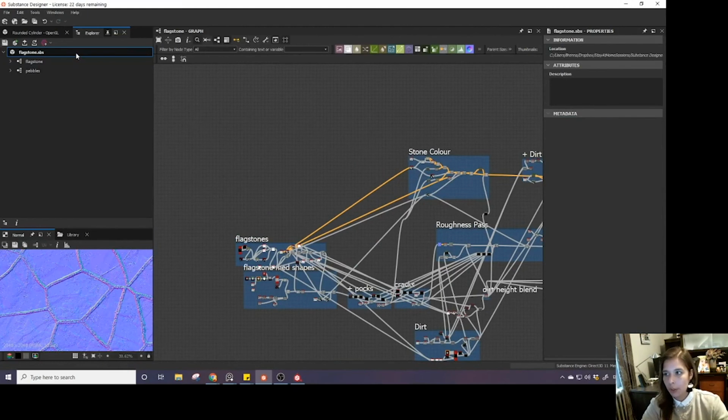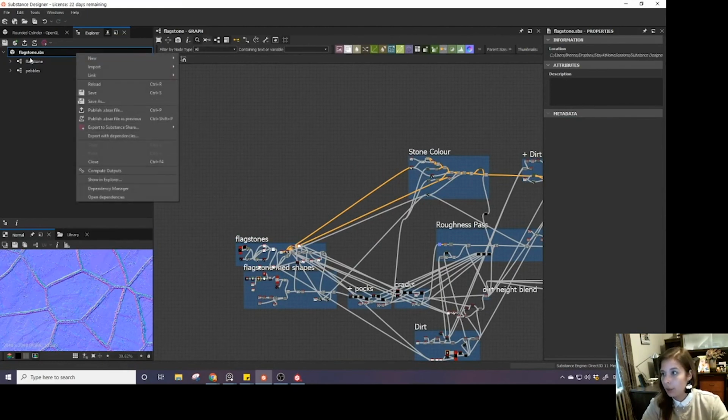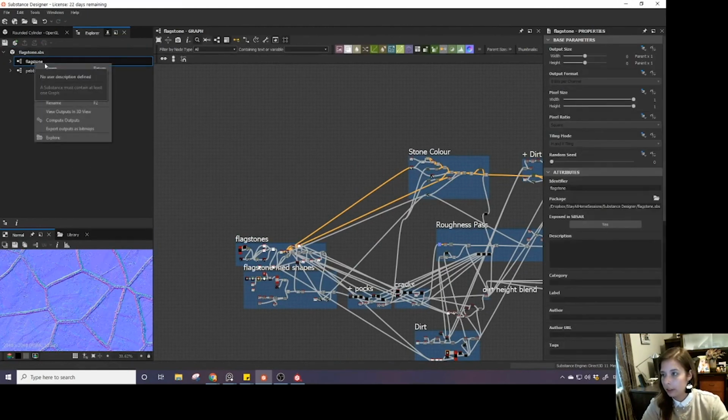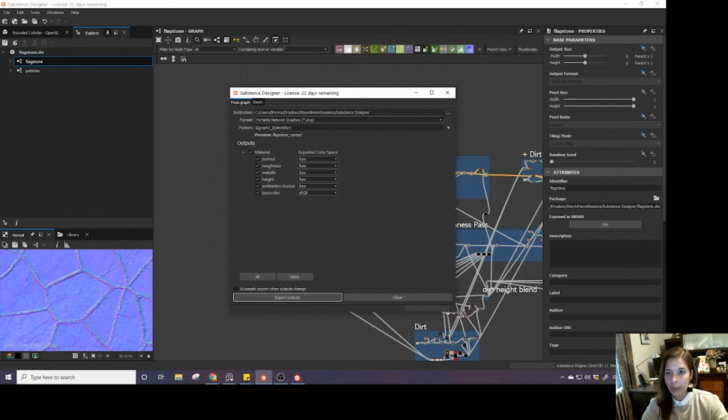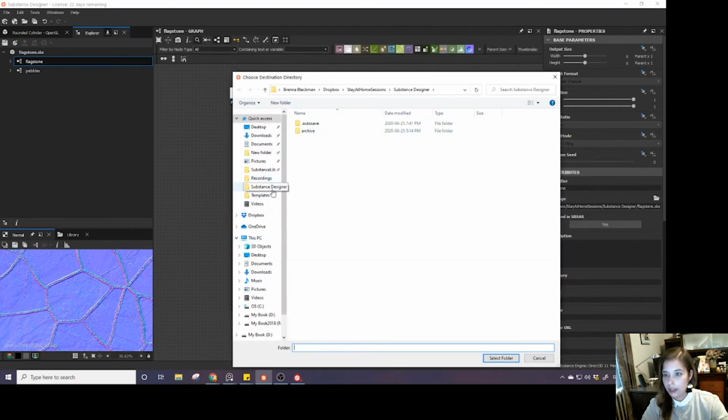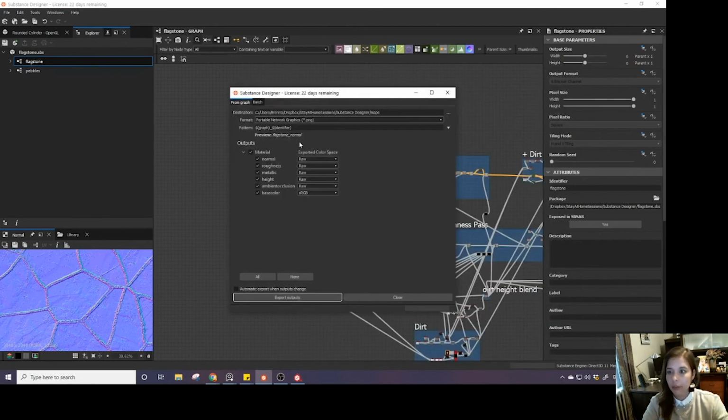But also, if you just want the maps, you could right-click on your graph here and export outputs as bitmaps, and it'll bring this up, and you can tell it where you want them to go. So again, I'll just create a folder, call it maps, select the folder, and then if you have a naming convention that you want to use, you can put it in here. By default, it's going to do the graph and identifier.